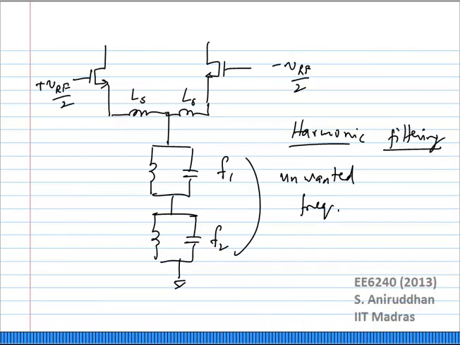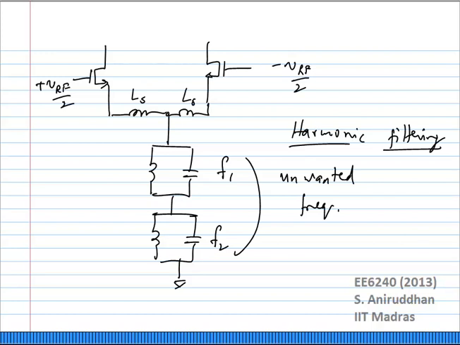Now, as an aside, we also said that if you have a common source or a common gate transconductor and you are worried about specific harmonics, you can use some kind of harmonic filtering to actually get rid of these harmonics. It will not be needed, right? Because the RF signal will be equal to the LO signal. The signal you are interested in is at baseband. If you have a second harmonic signal, it will actually get mixed with the LO signal and come down to the RF frequency, which you can filter out very easily. So you are not interested in the second harmonic.